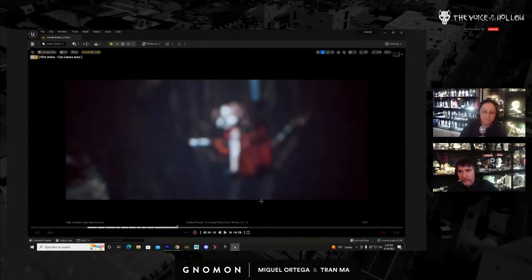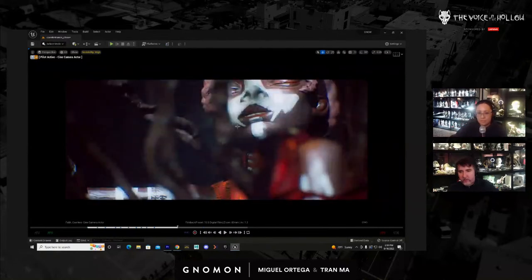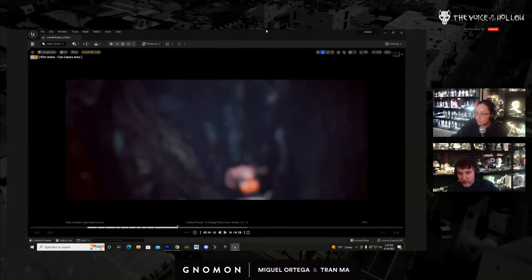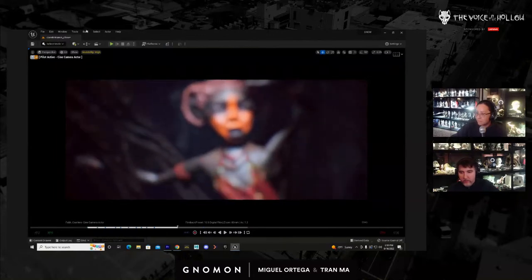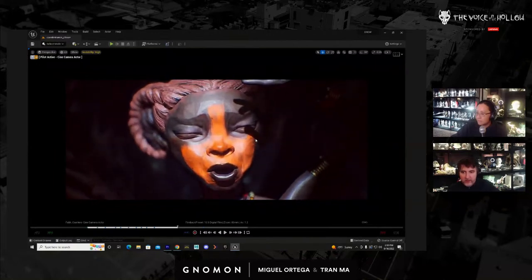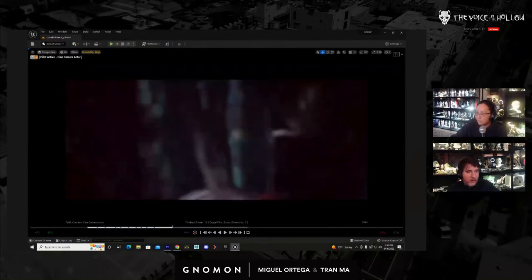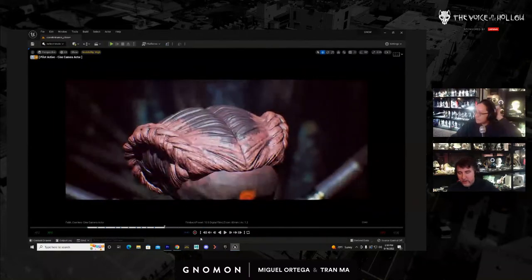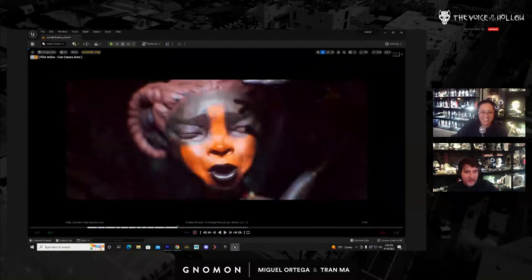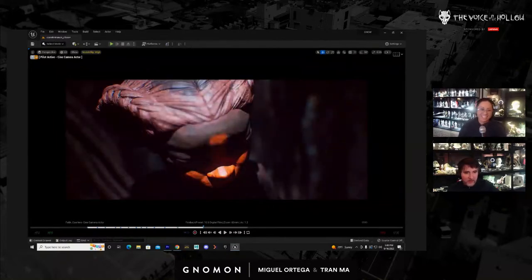These types of shots really lend themselves to just looking cool when you can get stuff out of focus like that. She looks very ugly, but I don't think I'm going to use that part. But that looks kind of cool. Yeah, that's a good face. If you're falling, you're not going to have a pretty face. It's going to look great once it's moving, but in that one frame, it looks really funny.